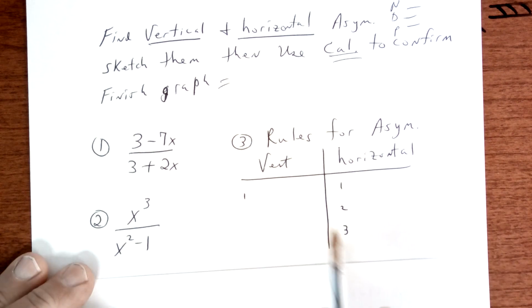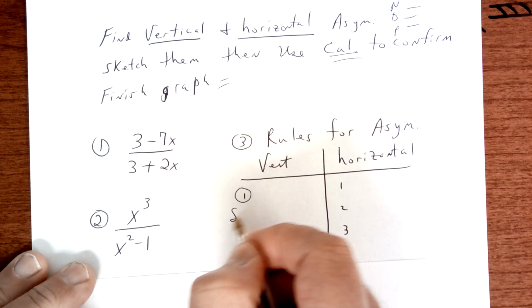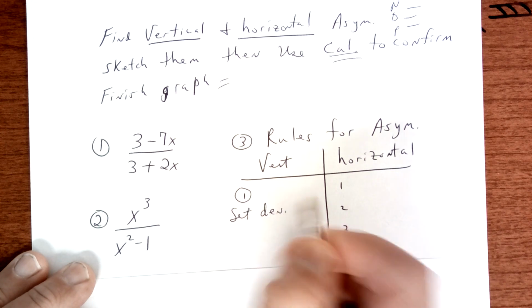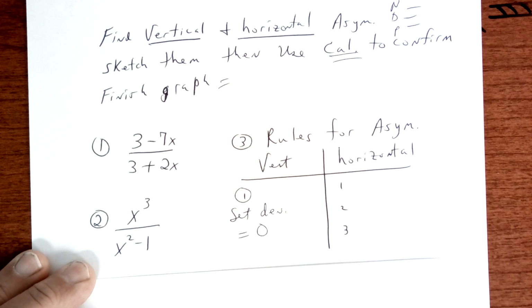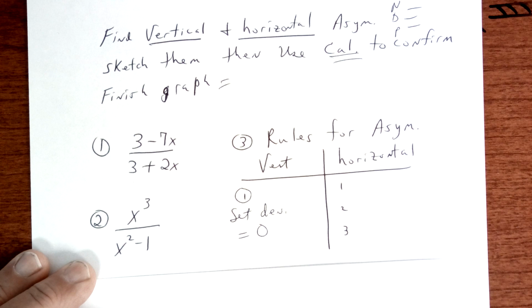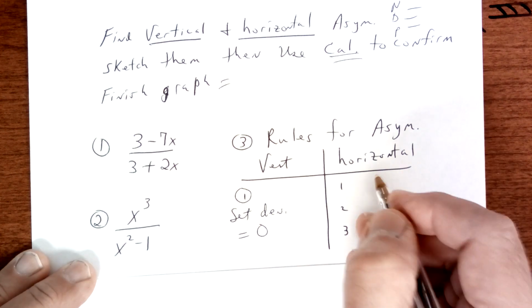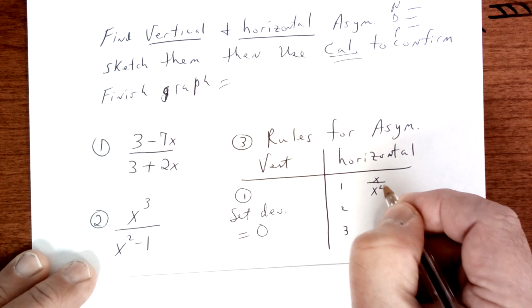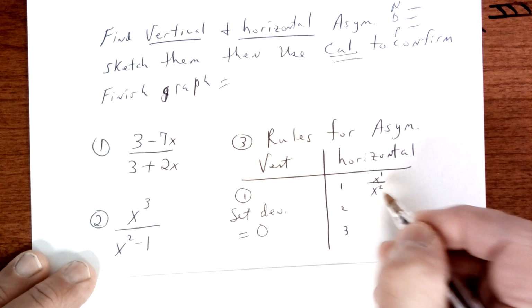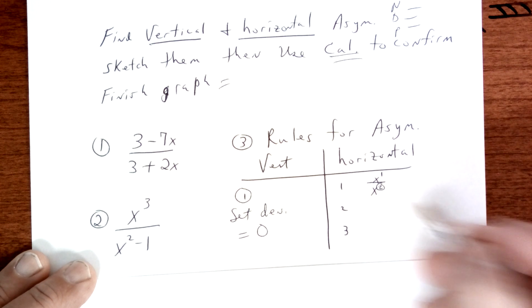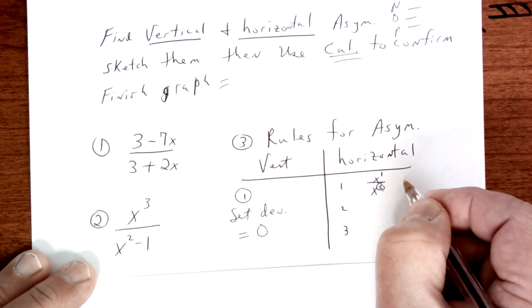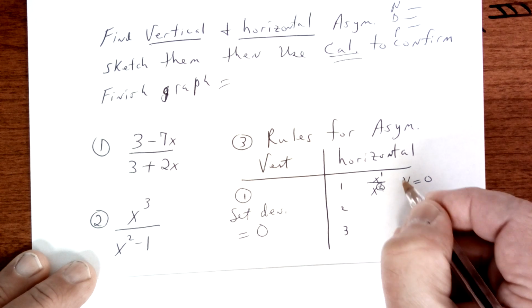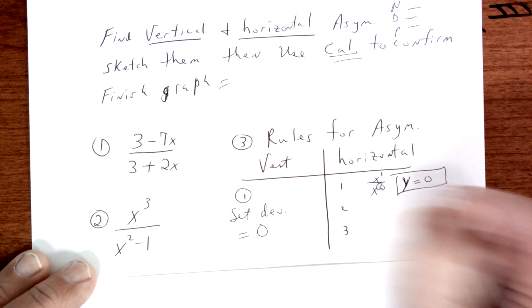To find the vertical asymptote, you set the denominator equal to 0. To find the horizontal asymptotes, you would go ahead and look at the leading coefficients. So if it's bottom heavy, like if you have x and the one on the bottom is x squared, well, this is a 1, so the bottom is bigger. Whenever the bottom is bigger, then it's going to default to y equals 0, which is the x-axis. Write that down. That's called the first one.